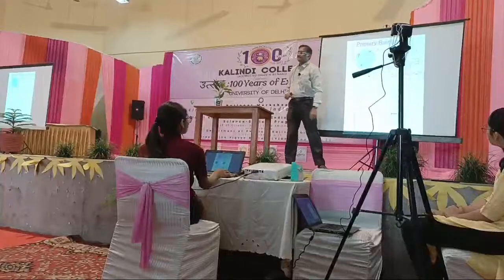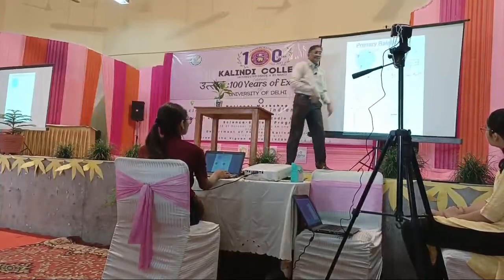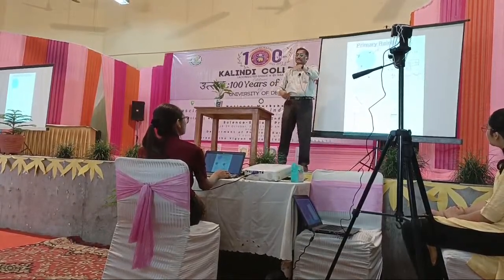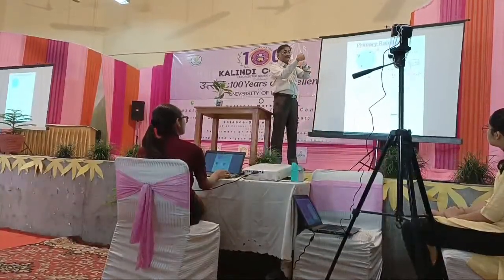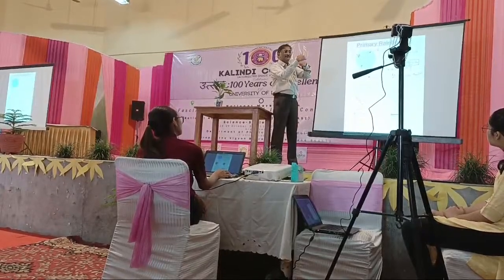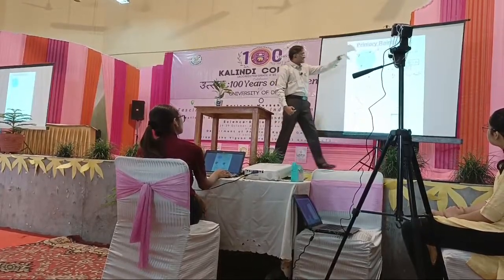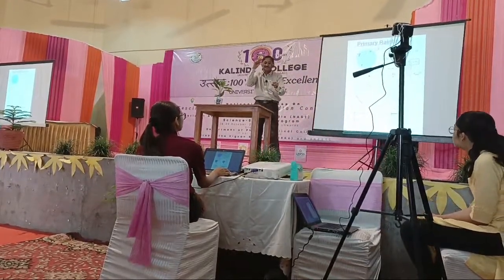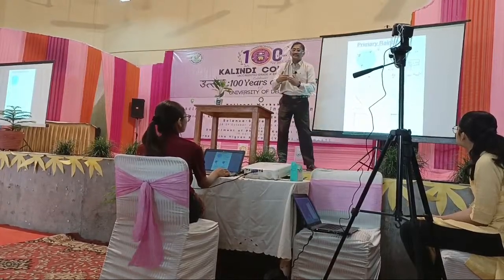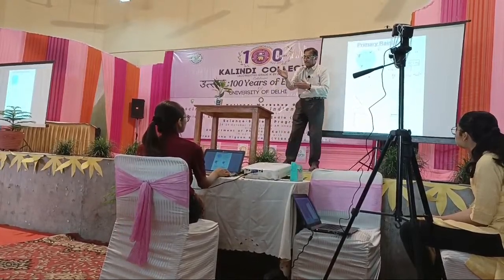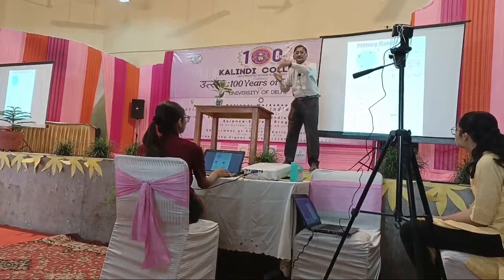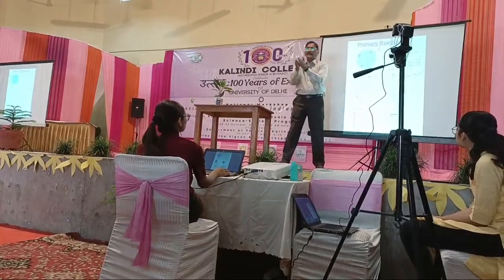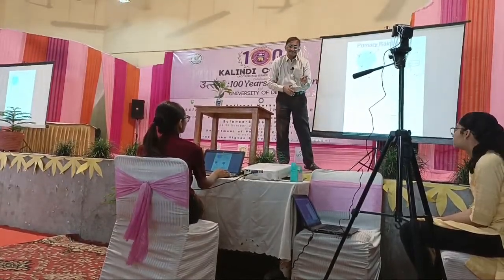Now, unlike the prism, this side is not a plane, it is a curved surface. So in the case of a prism, if I send a parallel beam of light, all have the same incident angle. But since this is curved, different beams will have different incident angles because the normal is different. So the situation is something like what I told in the beginning. I have a prism and I am sending light from different incident angles. And so the emerging one will have an angle of minimum deviation.